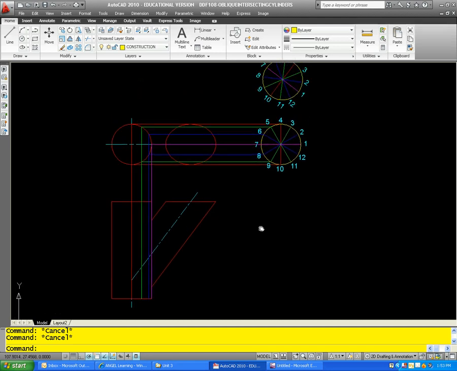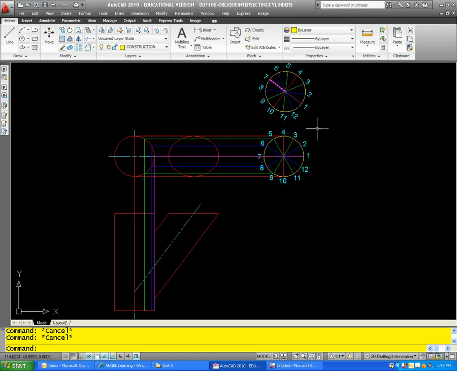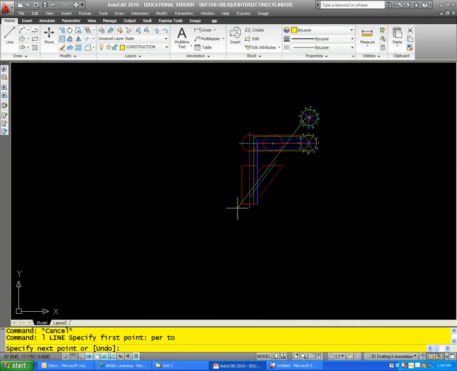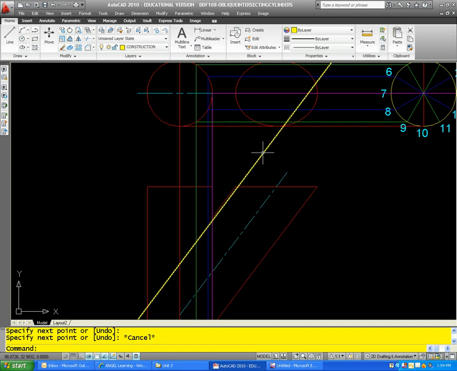Now we'll do the same thing from this wheel. So I'll type in L and then PER. Now I want it to be perpendicular to these lines here. So I'll just draw one out in space right now. Make sure that you construct your wheel properly, because these lines should be parallel.